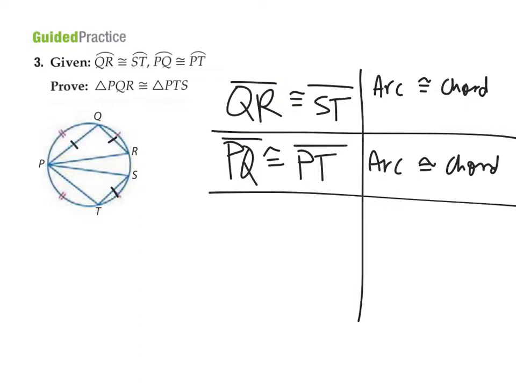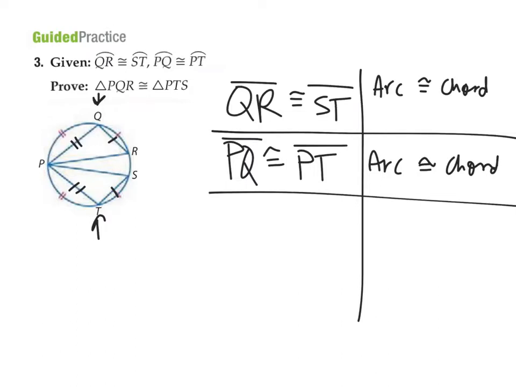Alright, so far I have two sides. I either need a third side or I need an angle, and it would have to be angle T and angle Q. So for my last thing, I either have to prove that angle Q is congruent to angle T, or I have to prove that PR is congruent to PS. We are going to be able to show that chord PR is congruent to chord PS. What would we need to know in order to prove that those chords are congruent? We could use the same thing that we just used, right? If the arcs are congruent, then the chords are congruent.